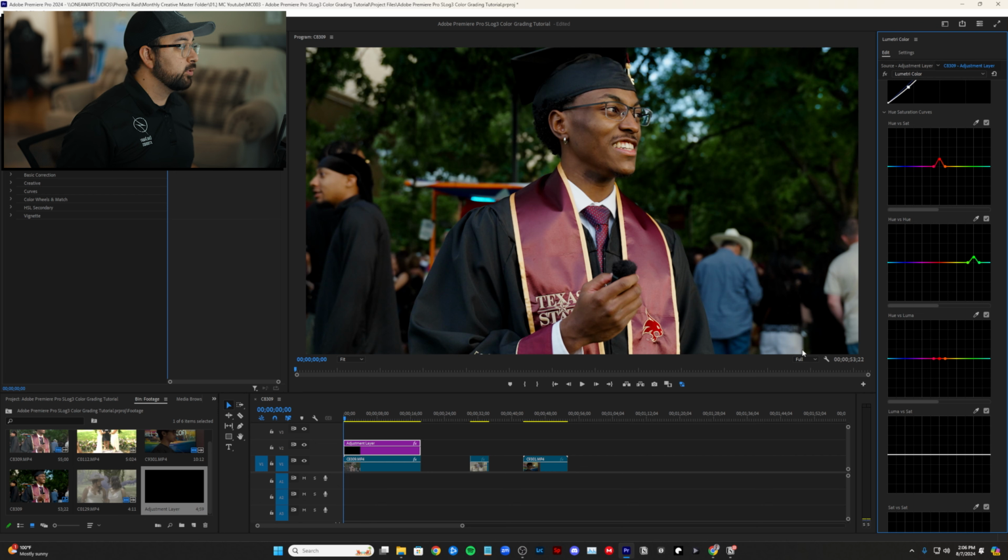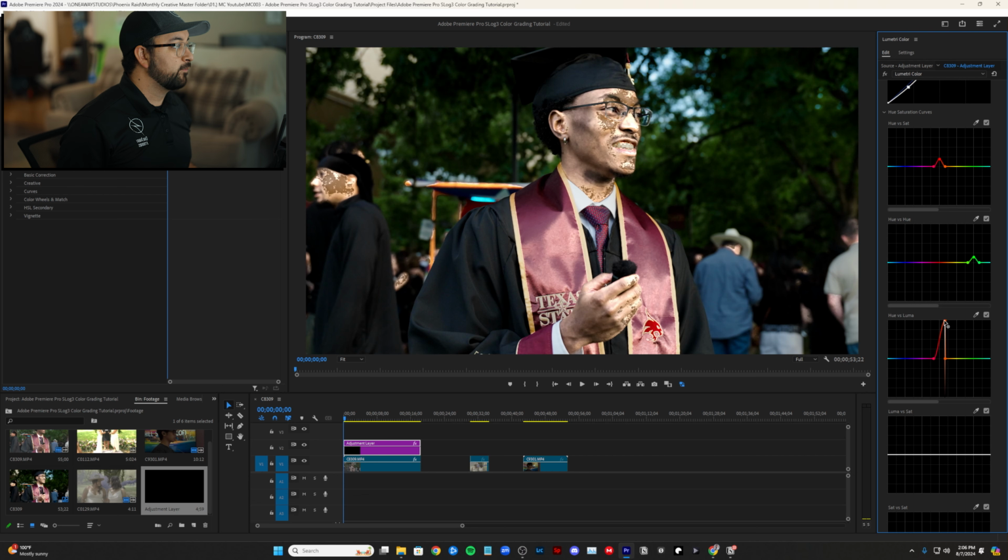We'll do the eyedropper and select that red color. And now if I pull down, you can actually see all of the red tones in this image start to become darker. So it pulls some of those highlights out of those reds. And if I go too far, you see it starts to break the image. And if I go the other way, you see that it starts to make all the reds in the image much brighter, and you can see how that affects the image when I sway left to right.